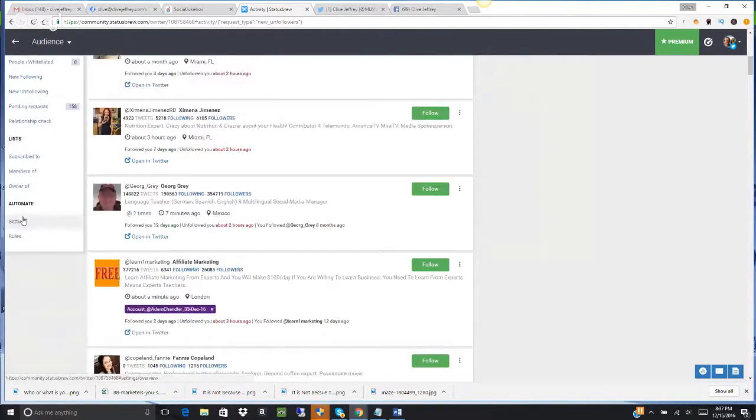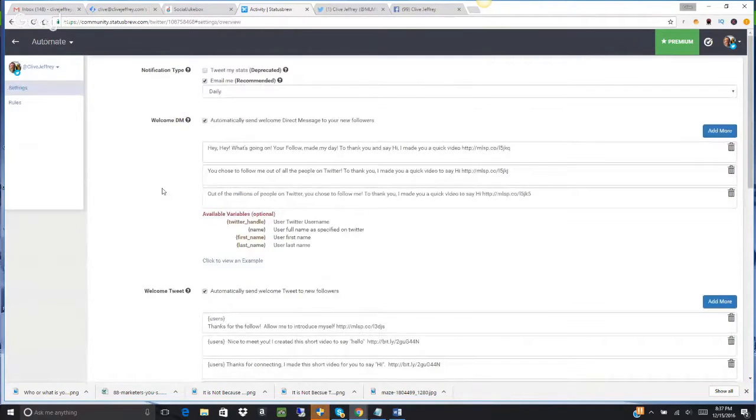Come down here to settings, and what we're going to see here is when someone follows you back or follows you, you can send out a welcome tweet. This is a great way, and it's all automated, to engage and build rapport with your followers. It does it for you so that you don't physically have to go out and send a tweet to thank everyone for following you.